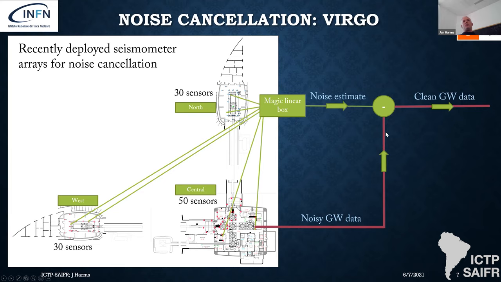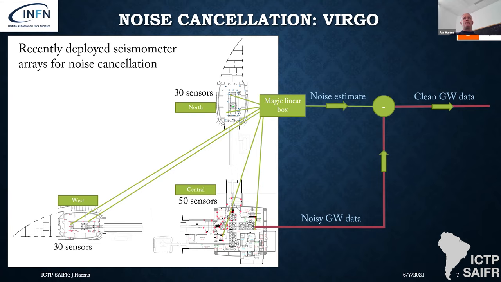In principle, that technique has been used for a long time in other simpler scenarios. Now for the gravitational noise, it's just far more complicated because the coupling is not just between a certain point that vibrates, for example, and your gravitational wave data, but it's now entire fields that you have to monitor, which makes it far more complicated. But anyway, in principle, we know what to do, but we now have to wait another year to see that in work and see how it's performing.